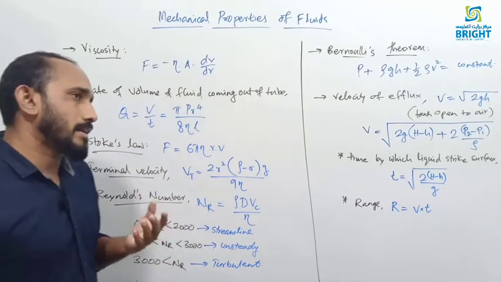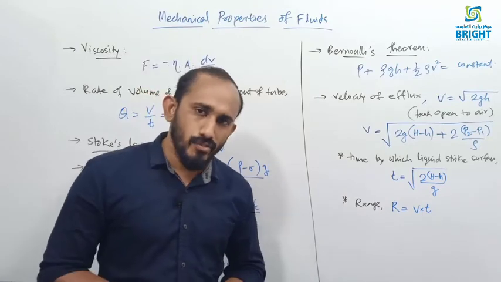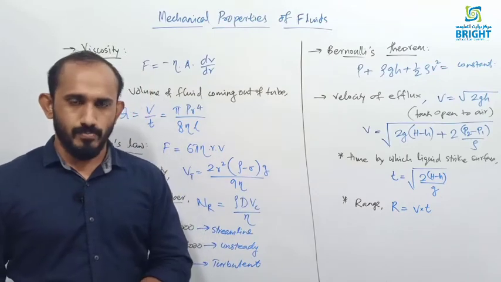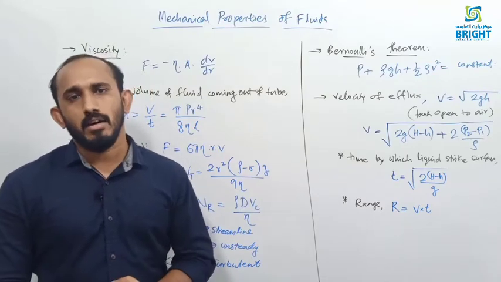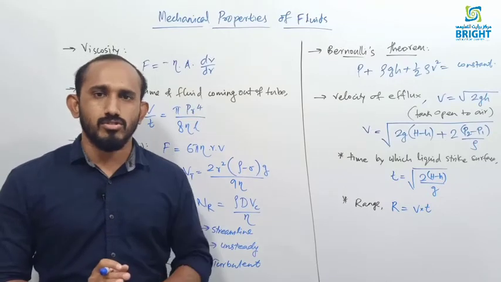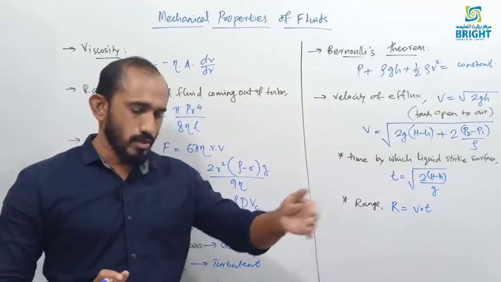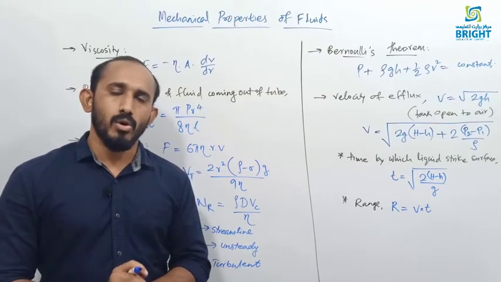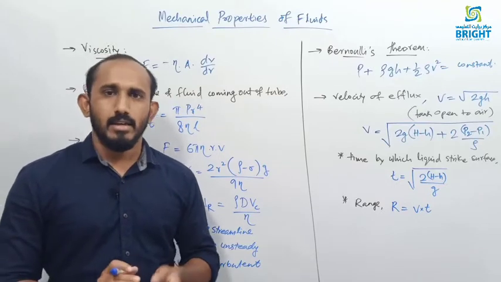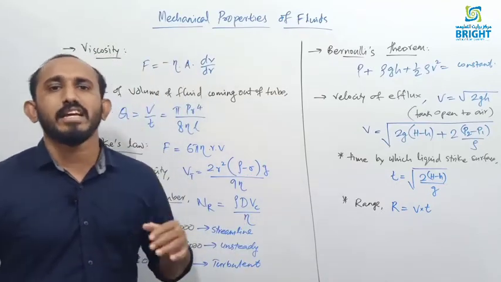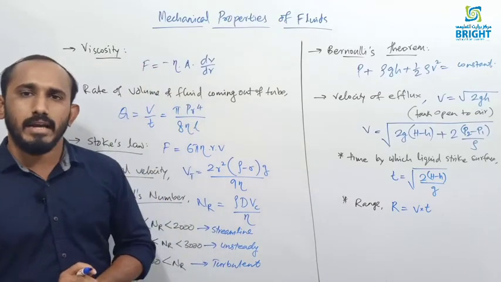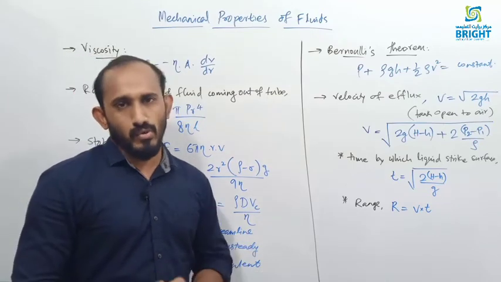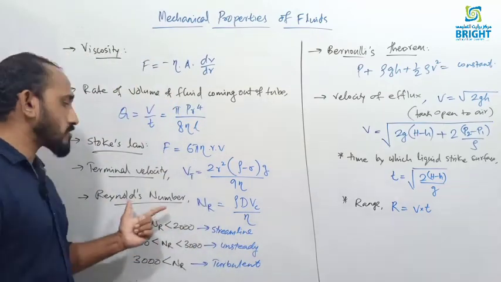Now one more idea, what type of flows are there? The fluid can flow in two ways mainly, a streamline flow and turbulent flow. If velocity of each particle or the points of the fluid at a particular cross section is same or constant throughout, then we'll call it the streamline flow or laminar flow. And if this velocity is different or in different directions, then we'll call it turbulent flow. To identify this streamline or turbulent flow, we make use of a constant called Reynolds number.